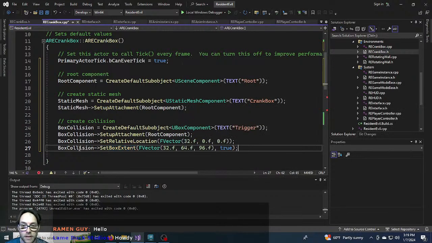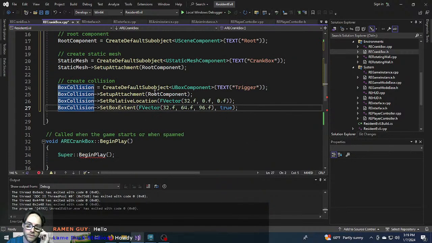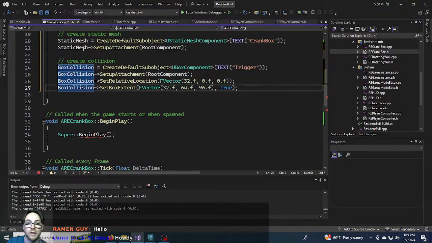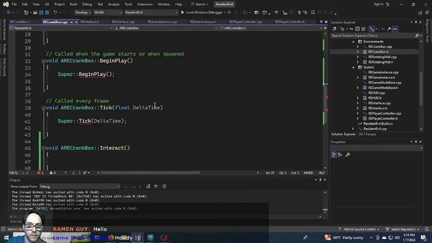Okay. Now this is not necessary to have the collision boundary, because we're going to be checking using a different method. So in the previous, we did it on Blueprint, we stepped on the boundary and we got information from whoever stepped on the boundary. We're not going to do that in this one. I have it there because we might use it a little bit more later, but you do not need it for the interaction that we're setting up at the moment, because we're going to be using a raycast instead. But it's okay. This is here in case we want it for later. And then all that looks good.